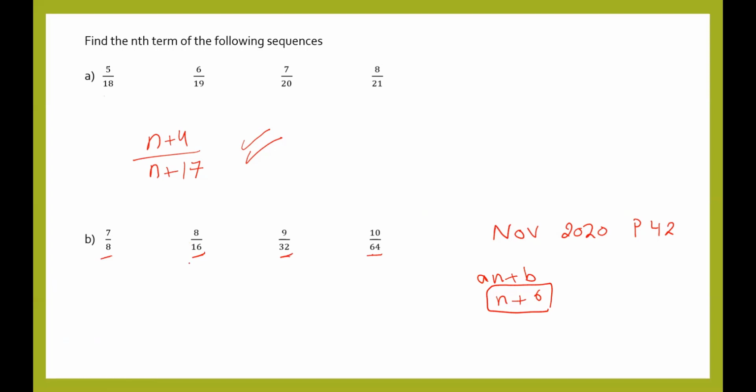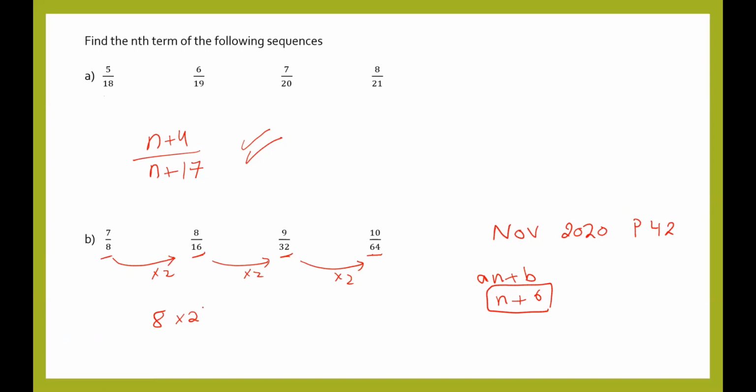You're going to consider it as a separate sequence here: 8, 16, 32, 64. What you notice is we are multiplying by 2, multiplying by 2. So if we are multiplying by 2, as I told you before, it means it's an exponential sequence. So what you will do is write the first number multiplied by 2. So it will be 8 multiplied by, or we can do something simpler. Let's try this first, then we'll try something else.